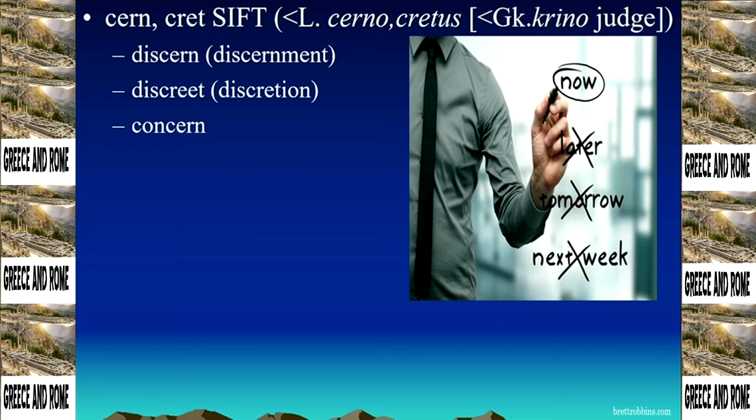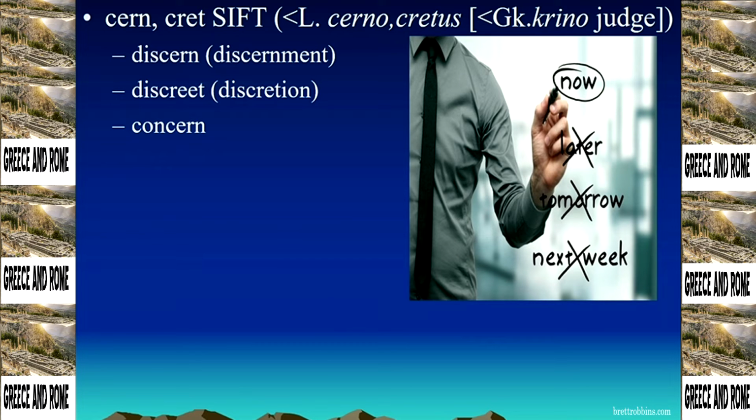Okay? So dis means away, con means with, or together with. And so when you're concerned with something, you're not separating it away, but rather focusing on it. You see that? So when you're discerning, or when you're discreet, you're focusing on one thing, but the focus on that word is what you're excluding. See that? So I'm discerning means I know how to get rid of the garbage. When you say I'm concerned, the focus is not on what you get rid of, but what you're driving at, what you do think you should pay attention to and focus on. You get me? So in a way they mean the same thing, it's just they're opposites of each other. English is awesome. This is crazy stuff.